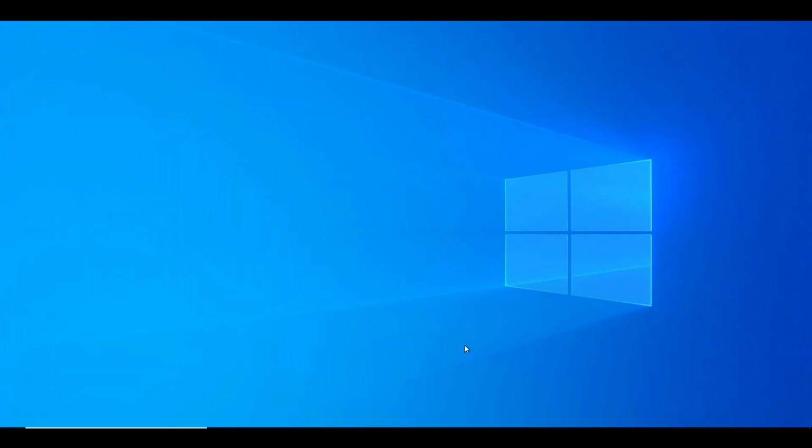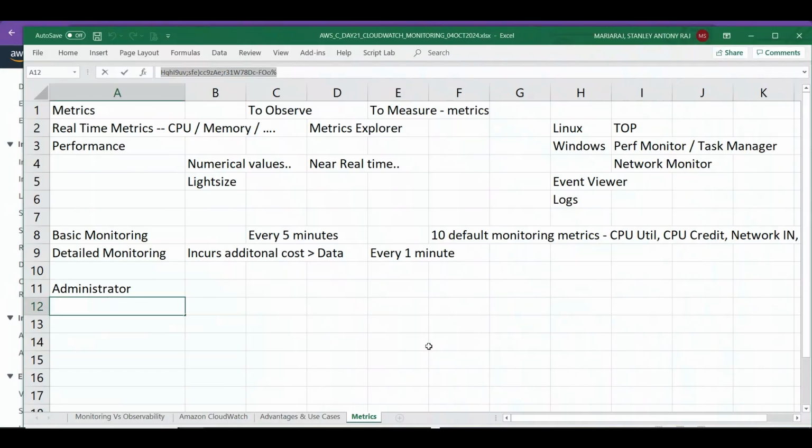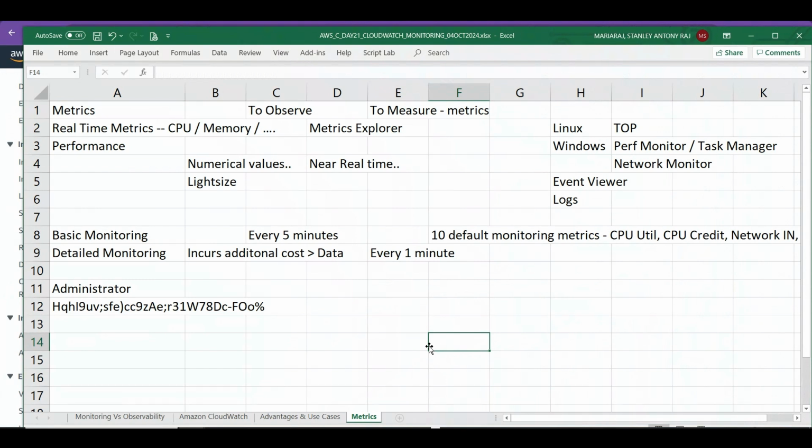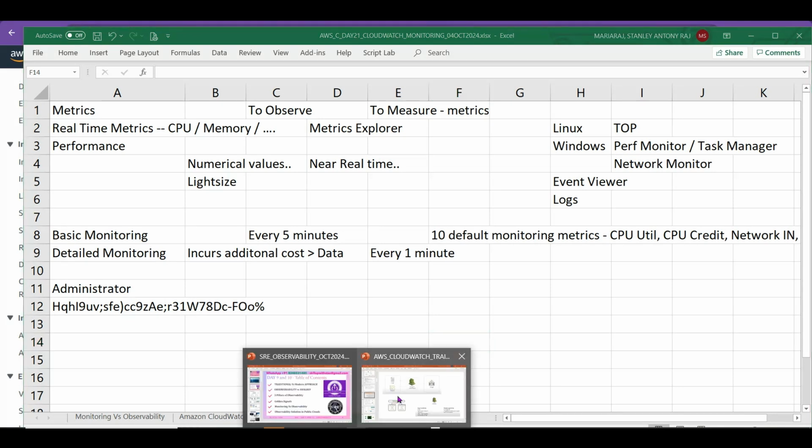So custom metrics and the standard metrics I've showed you. The metrics explorer will give you a lot of different dimensions. And if you want to create your own namespace for different business applications, you can also create it within the metrics explorer. Let the system come up properly, like it has to load the server manager and other steps. I will show the demo there. So coming to the console, yeah.